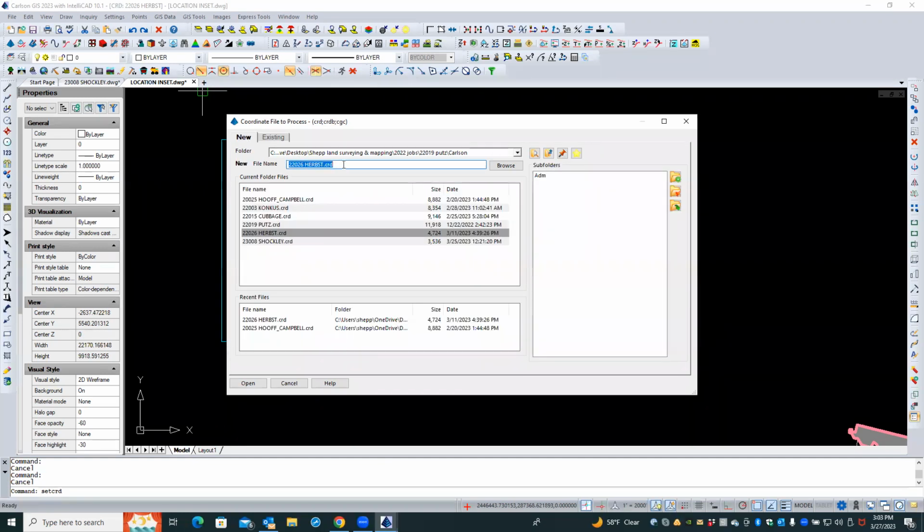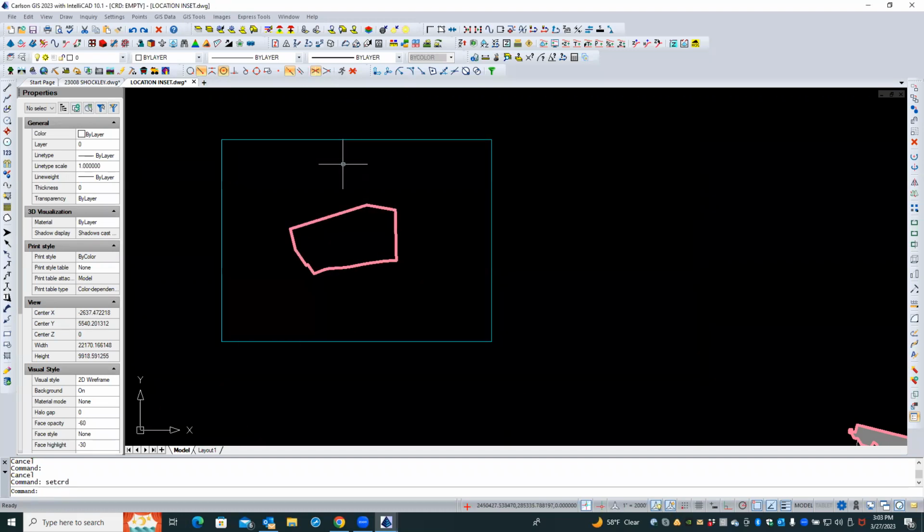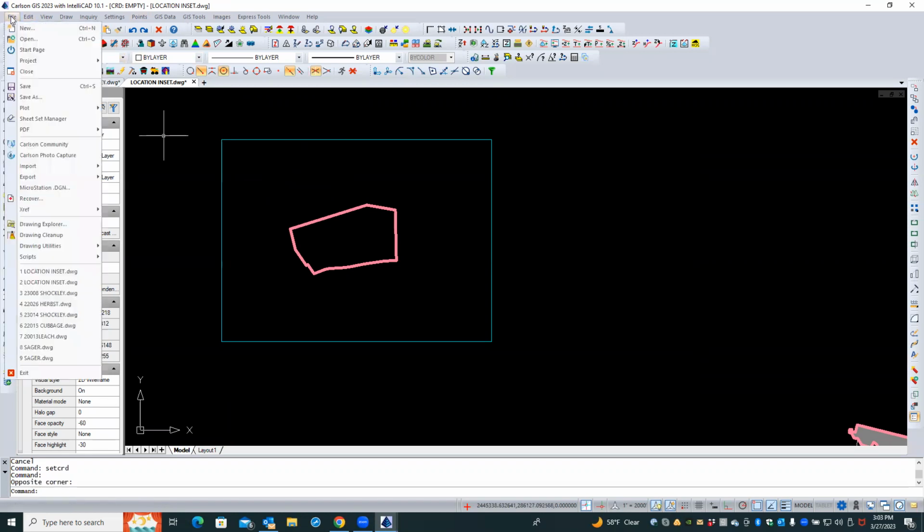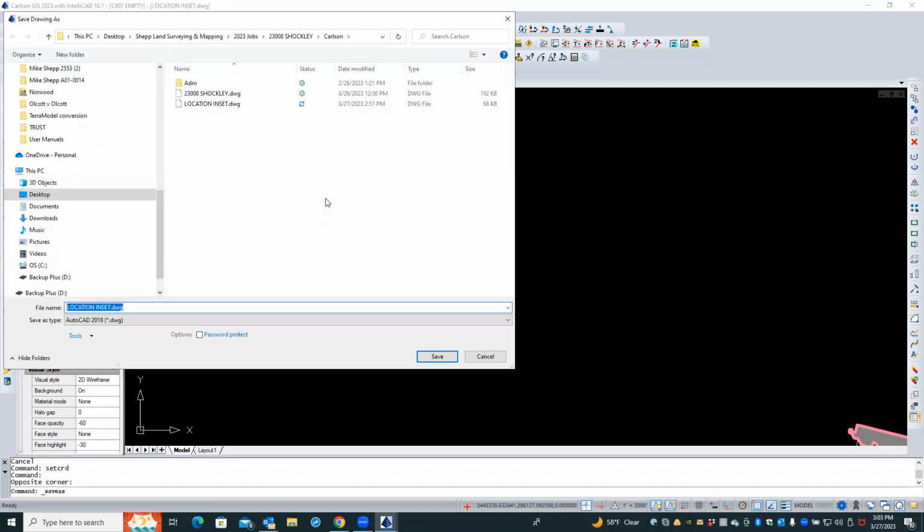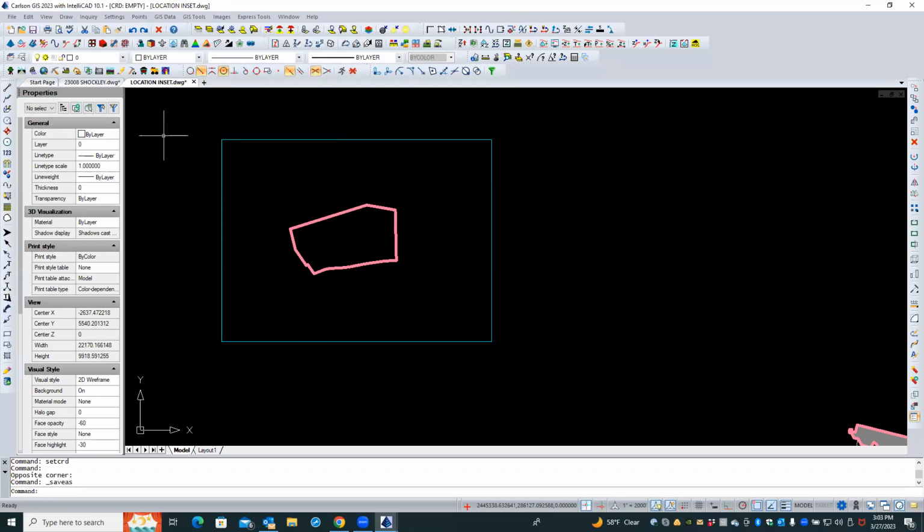But I'm just going to call it a file called empty.crd. So right now there's nothing in it. And again, remember, I'm in the location inset. I'm not in your Shockley file. I'm in this location inset, and I'm going to make sure that it is pointed to the right place. We're in Shockley. There it is. Yeah, okay.